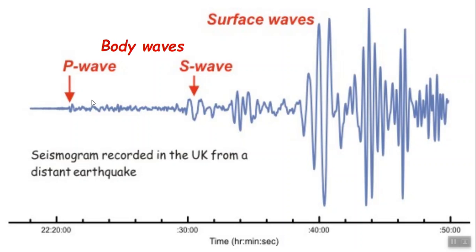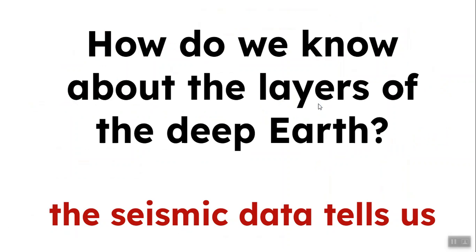The P wave travels through both liquid and solid, but if it's going through solid and it hits a liquid boundary, at boundaries, it refracts. And we'll see an example of that in a minute. The S wave, when it gets to a boundary between a solid and a liquid, it absolutely stops. S waves cannot propagate through liquid at all. And the surface waves, those big amplitude, super dangerous waves that we see after an earthquake, travel only on the surface of the earth. They do not propagate through the body of the earth.